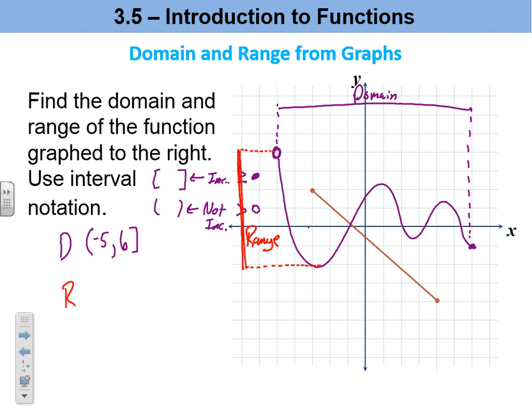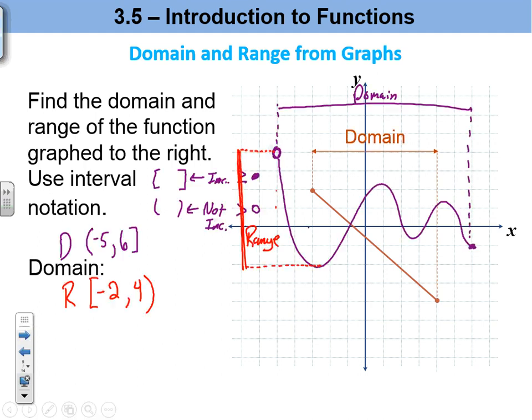So we start again with the smallest number. Now, there's no dot or anything showing that it's not included. It's a solid kind of thing, not a dotted curve or anything like that. So that tells me that it is included. And that goes down to a -2. And it goes all the way up to a 1, 2, 3, 4 on the y-axis. And because that circle is there at the 4, that tells me that it's not included. So we would show that the range is along the interval from -2 to a +4, not included, on the y-axis. Okay? So there's one extra example.